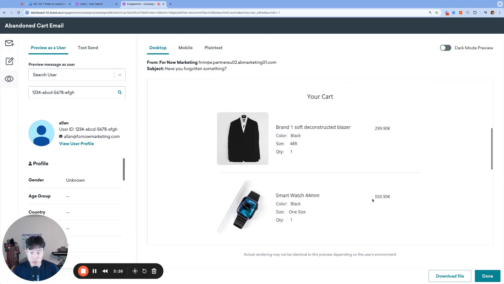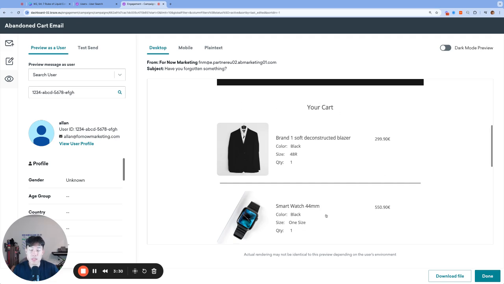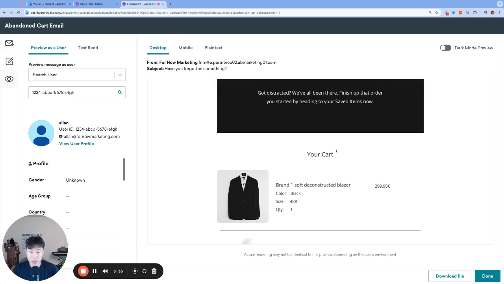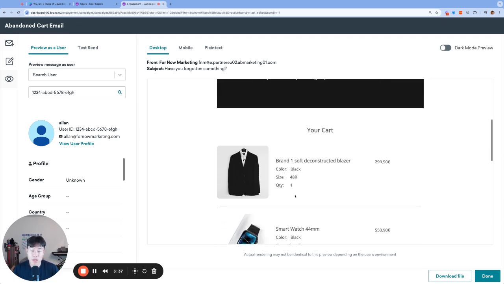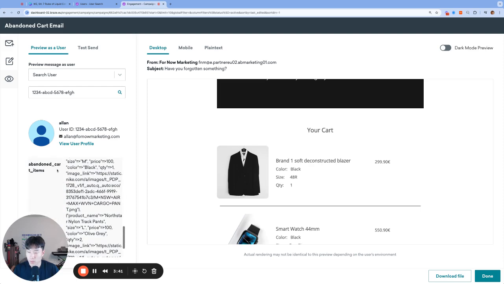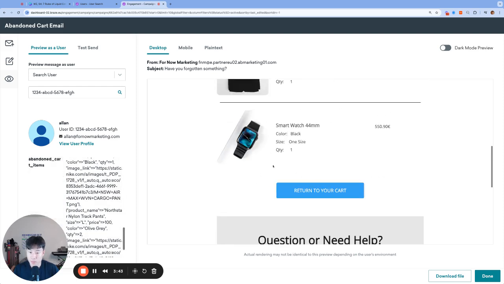So using for loops and arrays of objects, we want to make this email completely dynamic and personalized for the unique user that is looking at that email, making sure that their abandoned cart items show up in this email.